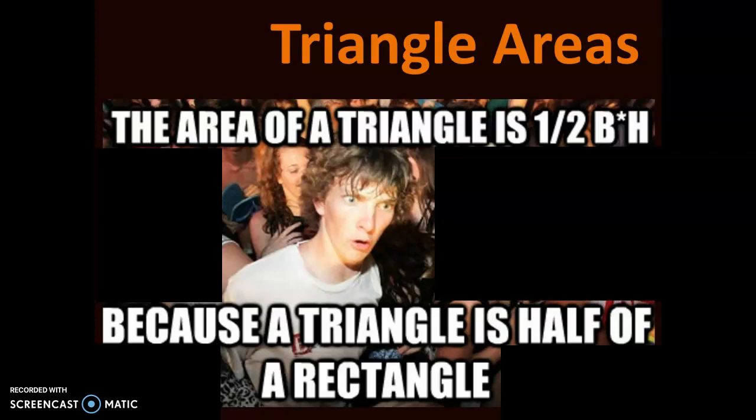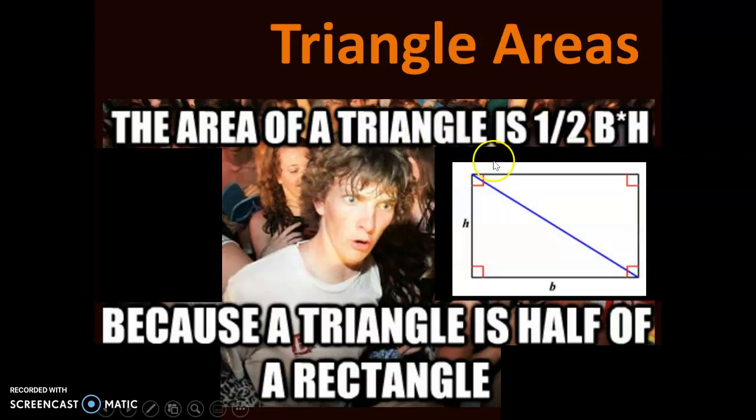Now look at this photo where this person is shocked to find out that the area of a triangle is 1/2 base times height, because the triangle is half the area of a rectangle. Well, I hope you already had this realization sometime in your life, but let's check it out. So here we have a rectangle, and we know the area of a rectangle is base length times height. And then you can cut that rectangle in half and have a triangle. So that's why the triangle area is half of base times height.